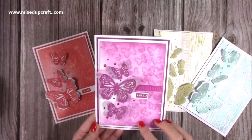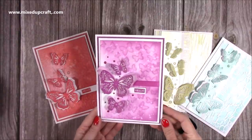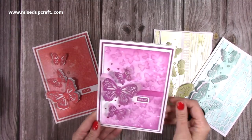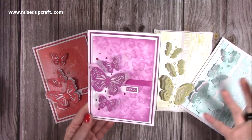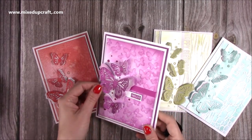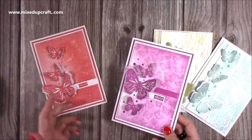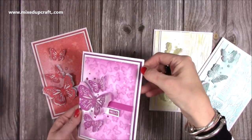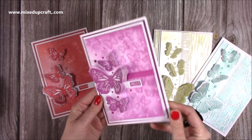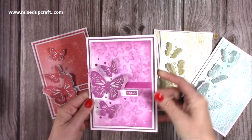You can see there I've got that kind of faux bleaching effect on the background. I've used an embossing folder here with these butterflies, and I've used the same butterflies throughout. It's just a really fun way and it was so relaxing because I didn't have to keep thinking about what's going to match — you make everything to match. You make your own pattern paper using the ink and you can die cut the butterflies. I even stamped with the same colour. This was white card but I just inked just the edge really intensely to make it look like I've got a nice piece of purple paper there.